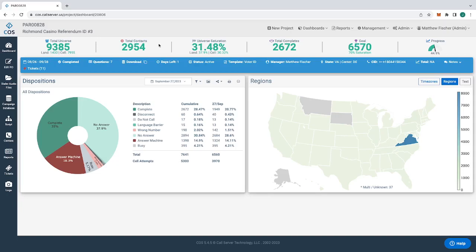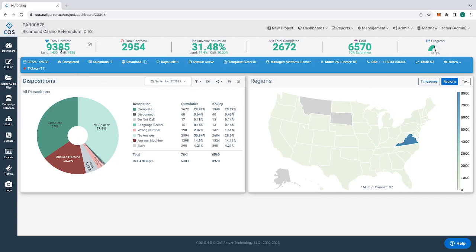Then below that, we have some basic information about the list and the goals: total universe, broken out in land and cell counts, number of contacts, the saturation percentage, again broken out between land and cell records, how many total completes the project has obtained, and then what the overall goal is. In this case, it's a saturation goal, so 70% saturation. And then over here, we can see our total goal progress.